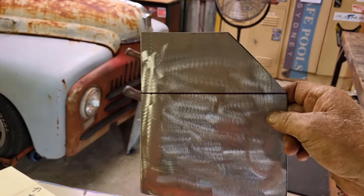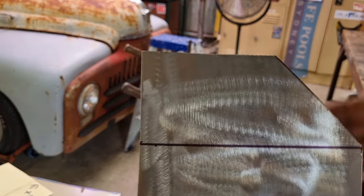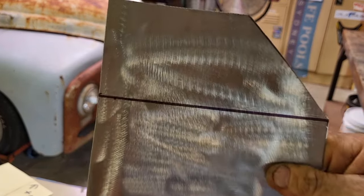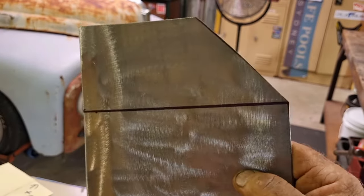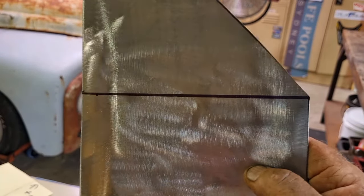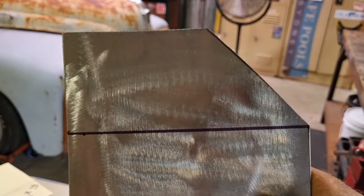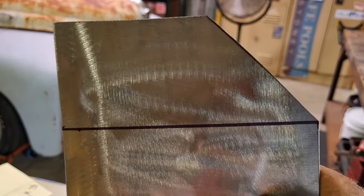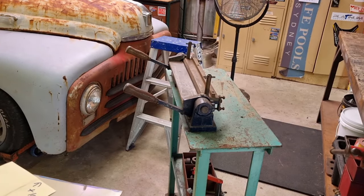I've got the mark on the front there where I need that fold, and it's got to fold away. So the top has got to fold away. So because of that, I've had to transfer the mark onto the back. And I'm going to be sure to really clean this Sharpie marker off before I get too far ahead later on as well, because it will always come through the paint. And in hindsight, something other than a Sharpie marker might have been a good idea, but I do this all the time. So, going to put it in the brake, and we're going to brake it there. And it's only, well, we'll have a look.